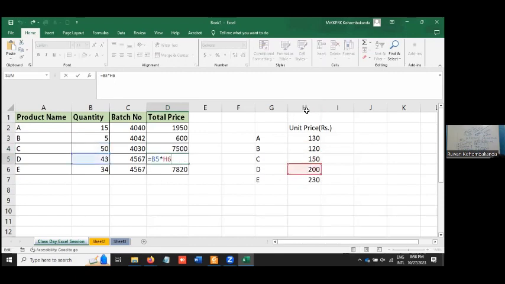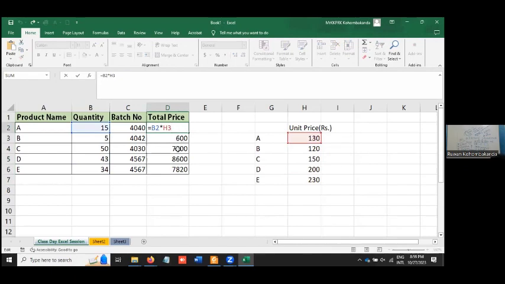Here H6 multiplied by B5, correct. Here B6 multiplied by H7, it is correct, right? Now you know how to write a formula.